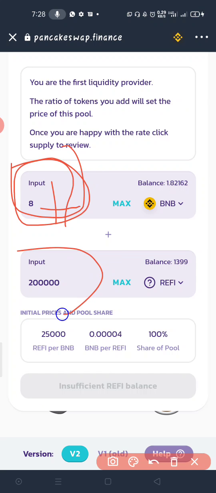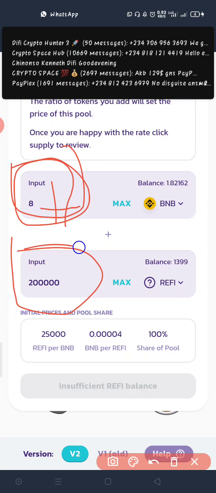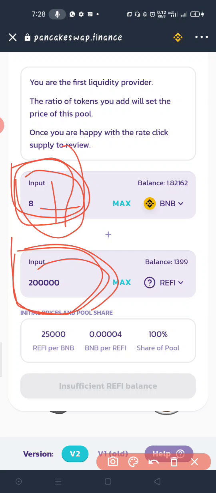Let's say the coin we have here is left, we have just 50,000. I will show you how to monitor it. 50,000 worth of this coin left. It means to buy 50,000 of our coin now is what? 16 BNB. That is just the truth. To buy it is 16 BNB.